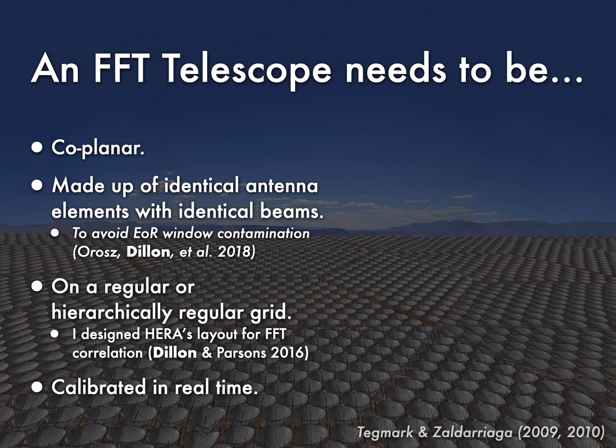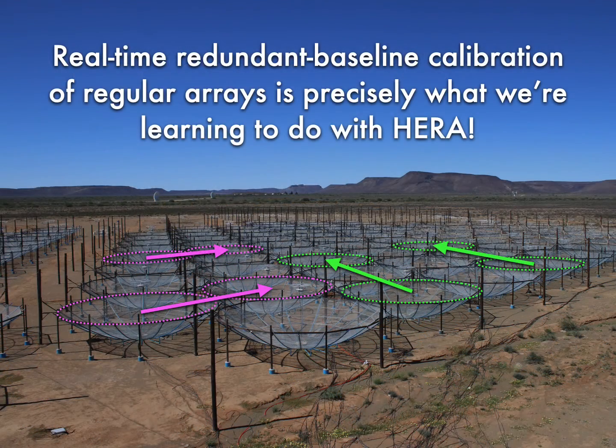So you have to be able to calibrate this thing in real time in order to integrate down. And that kind of real-time calibration is precisely what I believe redundant calibration is going to be the key technology for, because redundant calibration lets you do that relative calibration, so you can do that data compression in real time and build antennas not just with hundreds of elements, but tens of thousands or hundreds of thousands. And that's the kind of long-term future of the field.